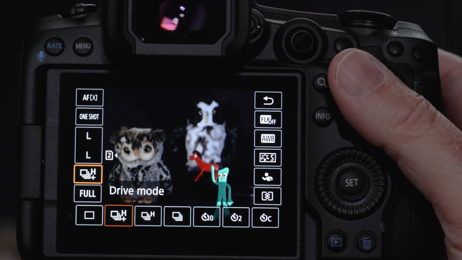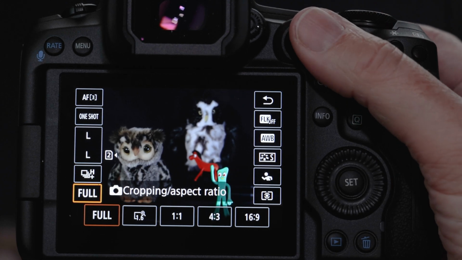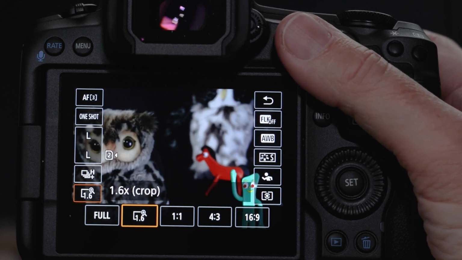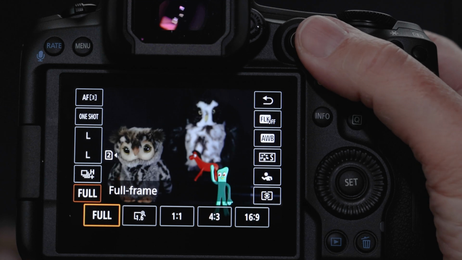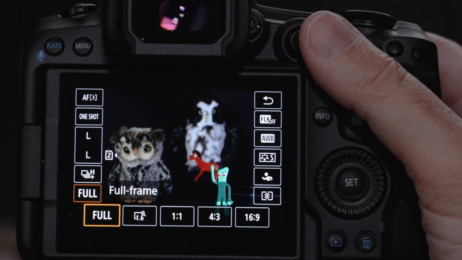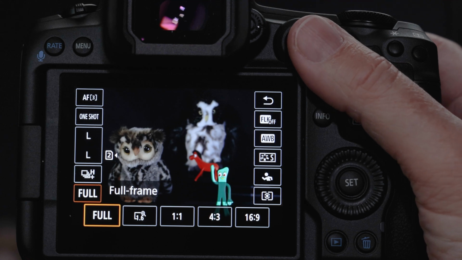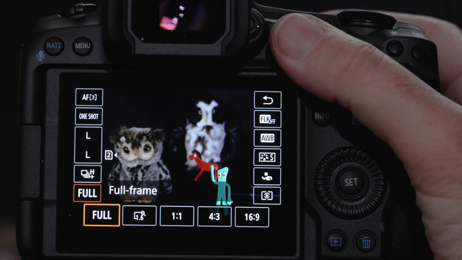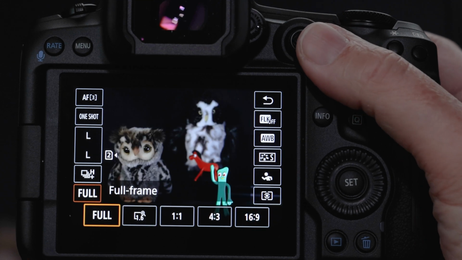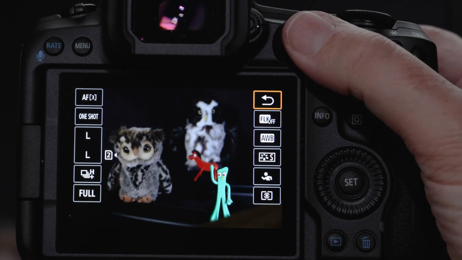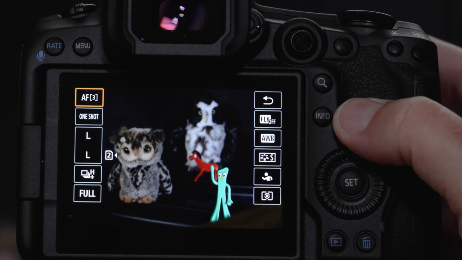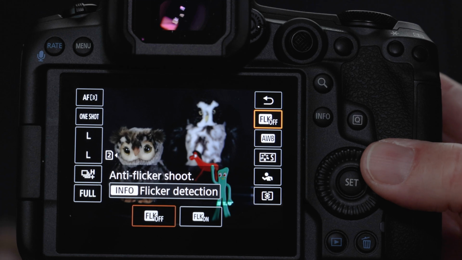There is our drive mode we've talked about. Very, very handy. There is our full versus if we want to crop the image a little. I crop in post, so it's just cutting away. It's like taking a picture and taking a pair of scissors and cutting the outside. So that's all that does. It's not going to blow up the bird, even though it looks like it's blowing up the scene. You're just cropping in and cutting away megapixels. So that's all that one is. There's the get out of this menu arrow. Okay, let's go back to where we were.